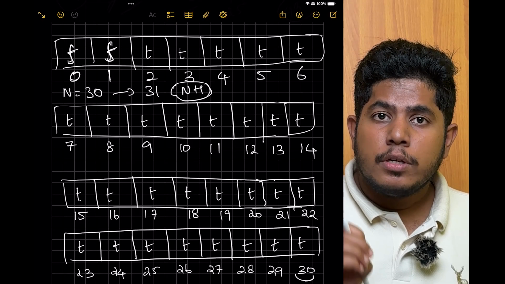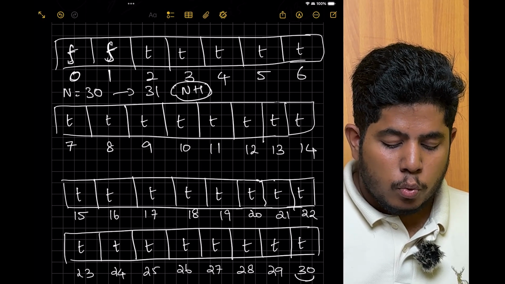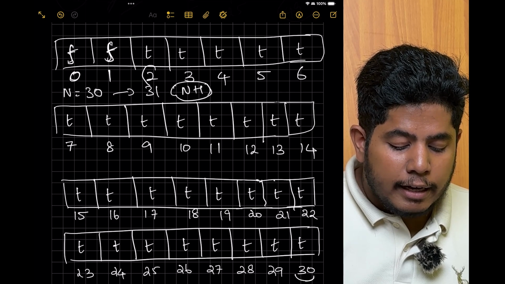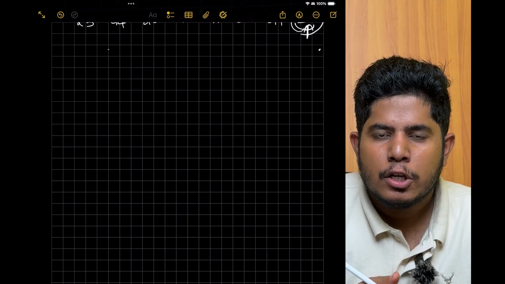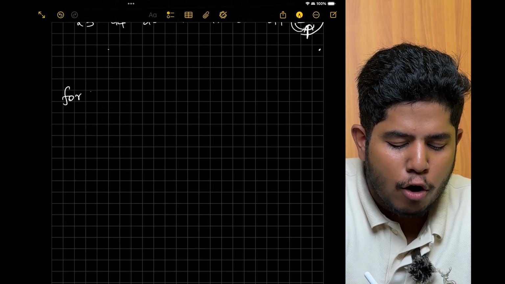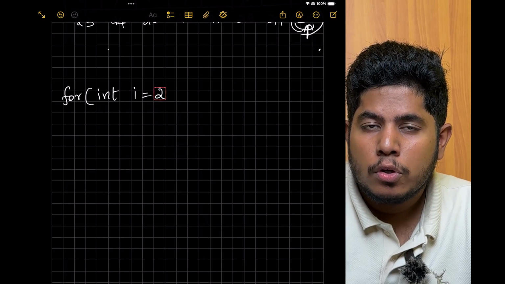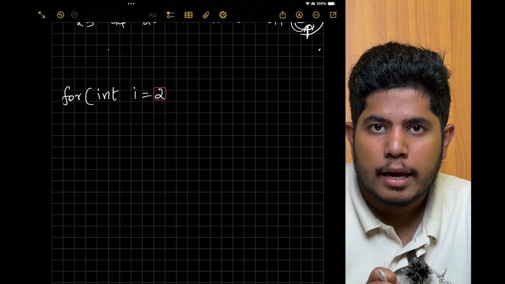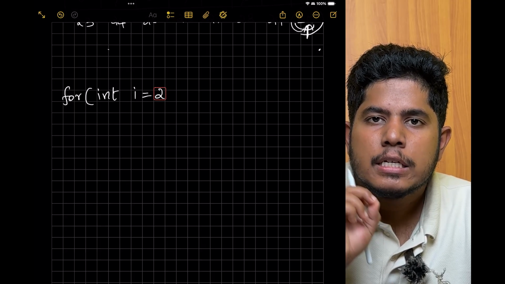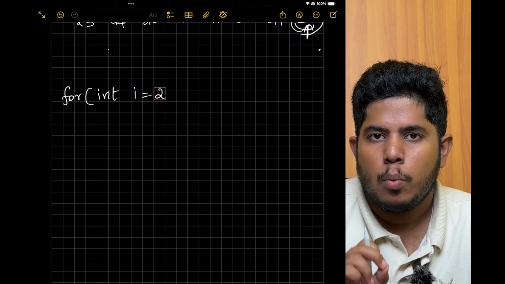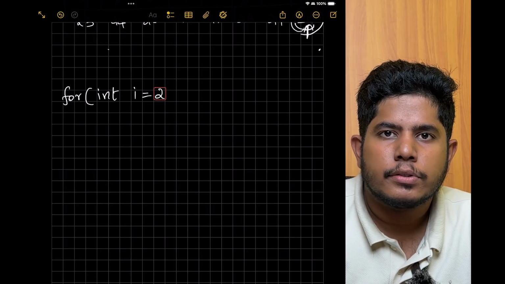How to perform selection and elimination on this array? We should start our selection from 2, which means we will start selecting from 2. So let us do the implementation also side by side. Let me start by writing a for loop, integer I, which starts from 2. This loop is for selection, and it says that the selection is starting from the second index. So I is pointing to the index where the selection has to start. So I is equal to 2. Selection starts from second index.